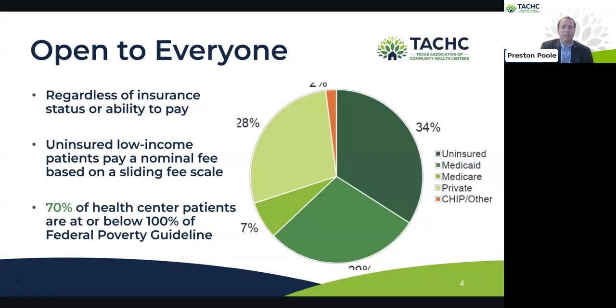About 70% of our patients are below the federal poverty level. I believe it's about 98% of our patients are 200% of poverty or less. So again, a lot of patients are able to come to our centers and take advantage of the sliding fee scale that we offer. And our patients are also, again, offered services regardless of their ability to pay that day. And if services are more costly, many health centers also provide payment plans and other options for the patients to afford the care that they receive.